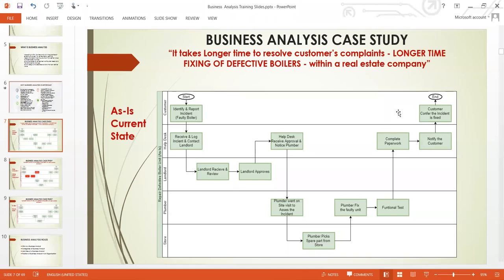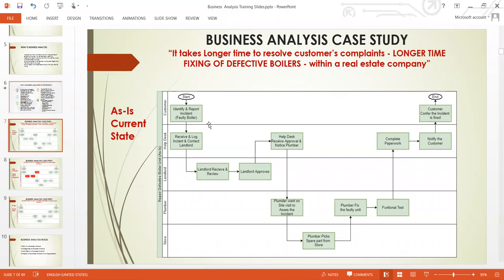So now you, the business analyst, have documented the current state. This is what you are going to be doing. You see this flow process map. This diagram you're seeing here is called a process map. I introduced you people to Lucidchart, draw.io and Visio in project management, for when you are doing your project breakdown structure.